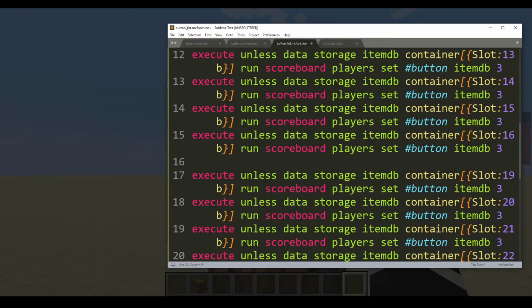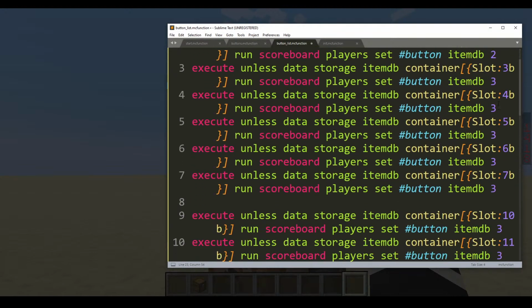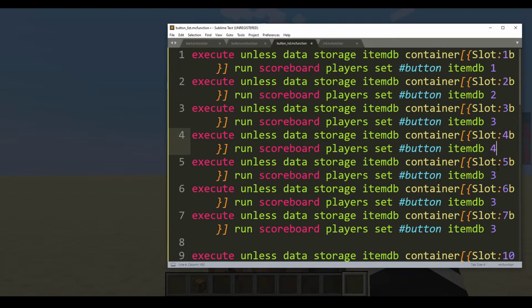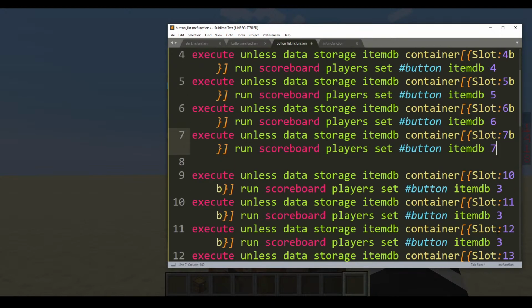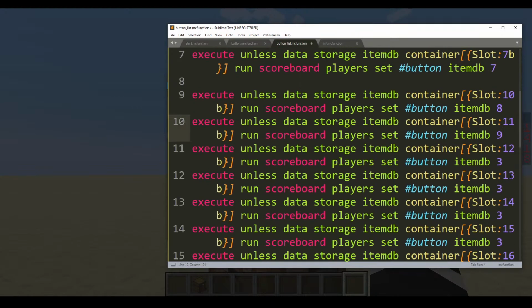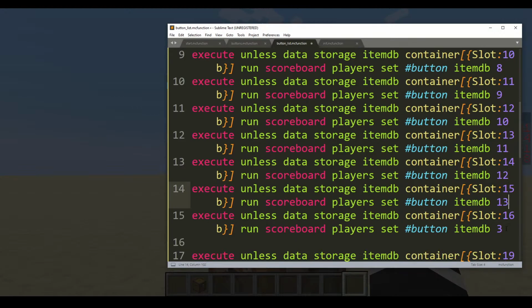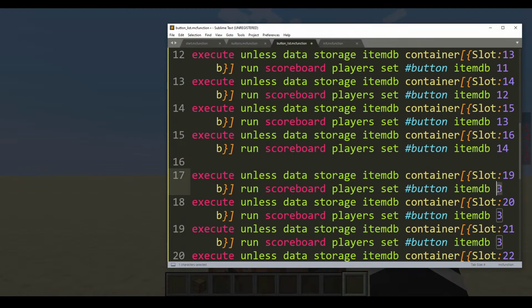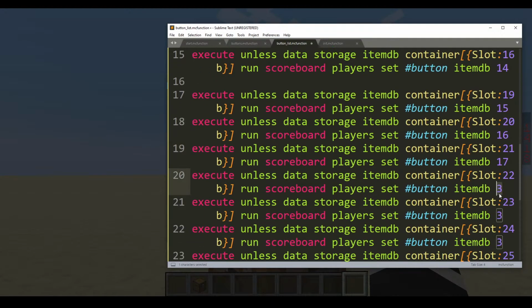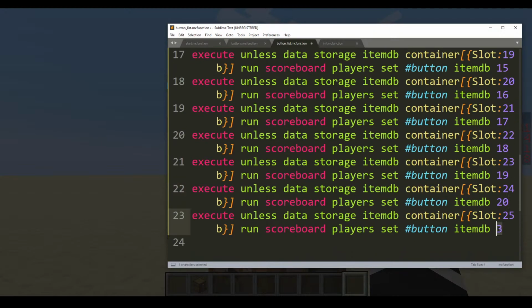Okay, so now we just iterate these. 1, 2, 3, 4, 5, 6, 7, 8, 9, 10, 11, 12, 13, 14, 15, 16, 17, 18, 19, 20, 21.